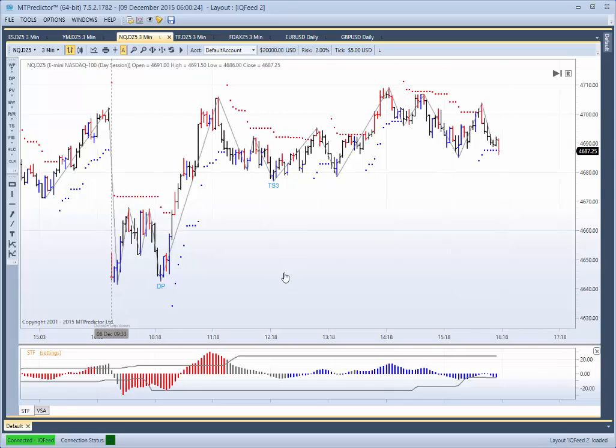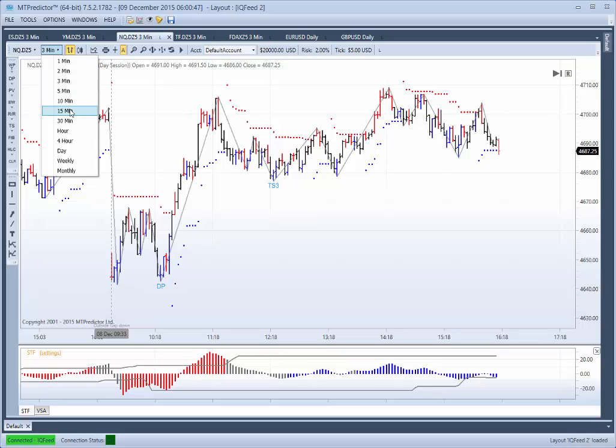Now, for you guys who've been following my videos for a while will know that we no longer use our STF indicator here for our large degree trend. We go to our higher time frame charts. So let's have a look at how these two buy setups would have unfolded in respect to the higher time frame charts. For this we use a time frame between 3 and 5 time frames higher.